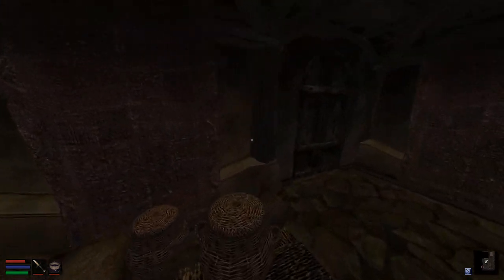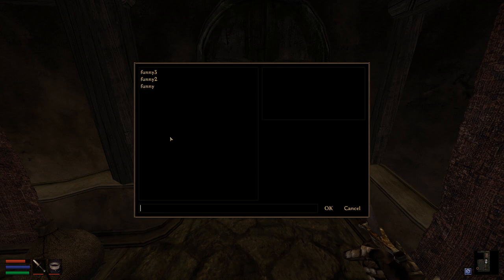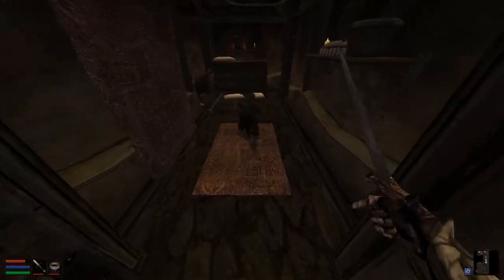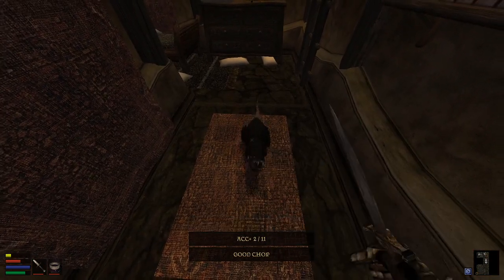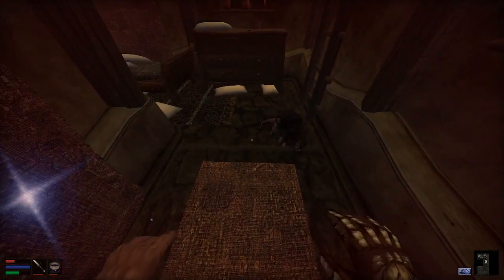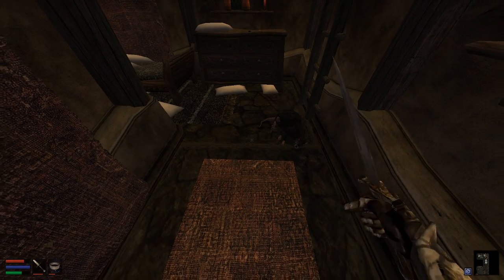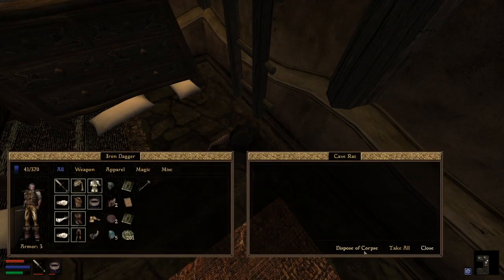Okay. So we have to kill this rat. Goodbye, rat. I killed one of the rats. And we're gonna get some rat meat. And dispose of this body.